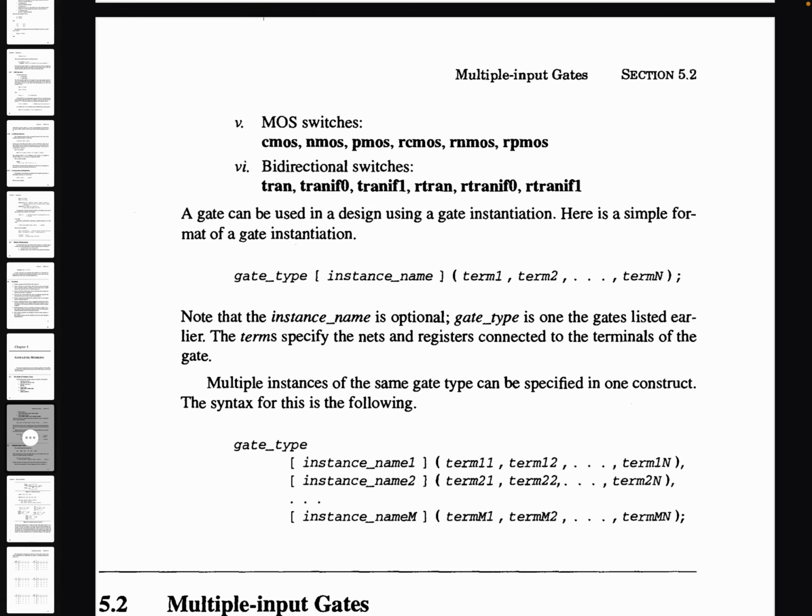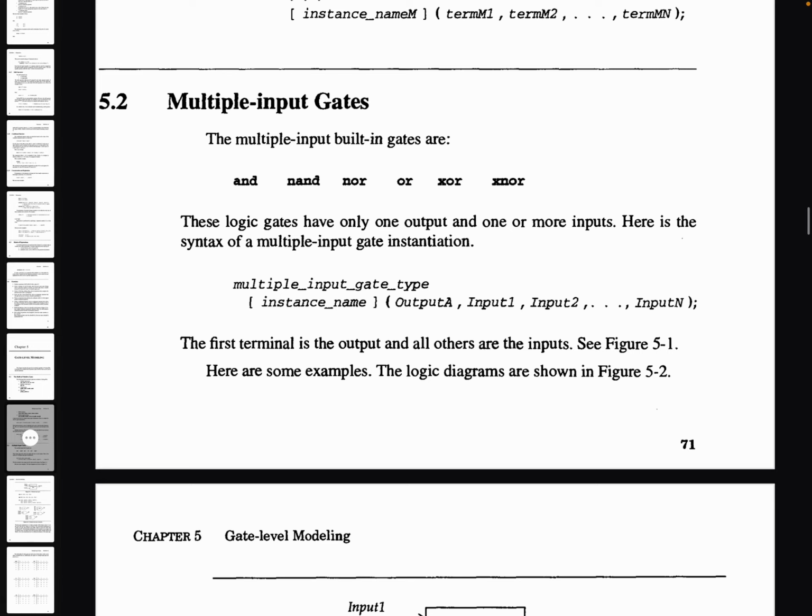So, how is a gate used? First we use the gate type. For example, if we're using an AND gate, we write and, then the instance name. Suppose AND gate 1 is a name which I provide, so it's a user defined name. And of course we need output terminals and input terminals. In an AND gate we have one output and two inputs. Suppose the output is out and the inputs are A and B. So let's start with multiple input gates.